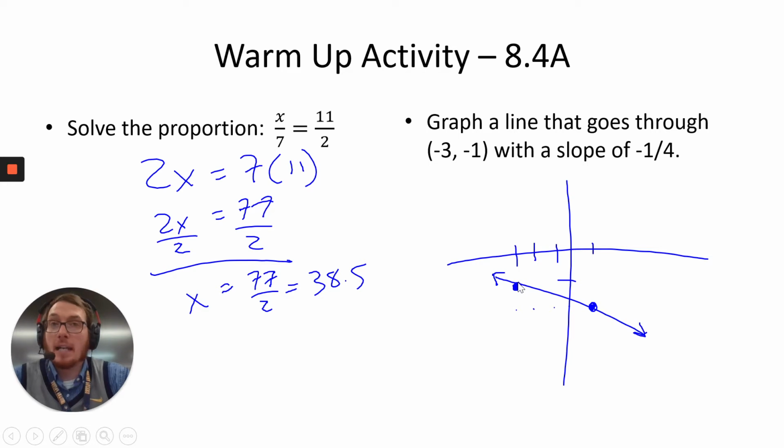And then the slope is negative 1, 4. So remember, slope is always change in y over change in x, or rise over run. But since it's negative, instead of going up and to the right, I'm going to go down and to the right to find that answer. And that would be where my second point is, and then I connect the dots and realize from left to right, this is going downhill, which makes sense because it was a negative slope.